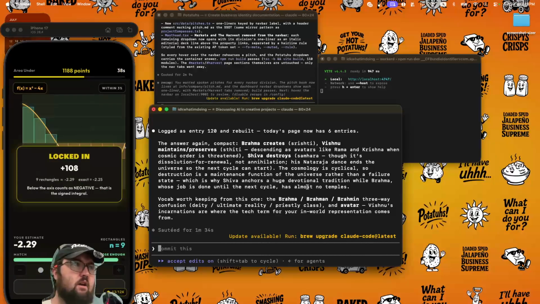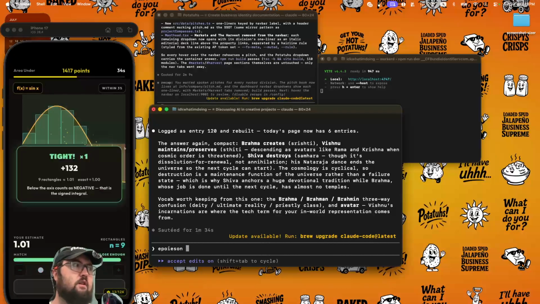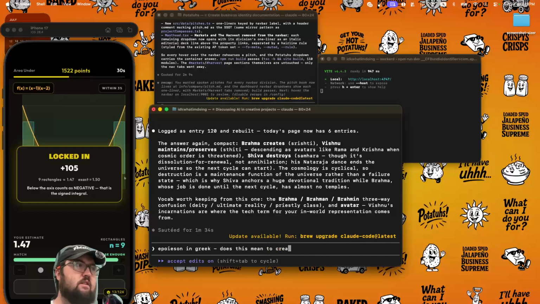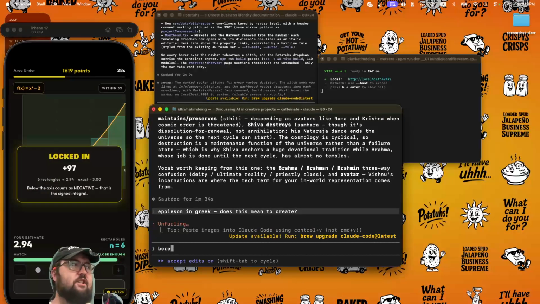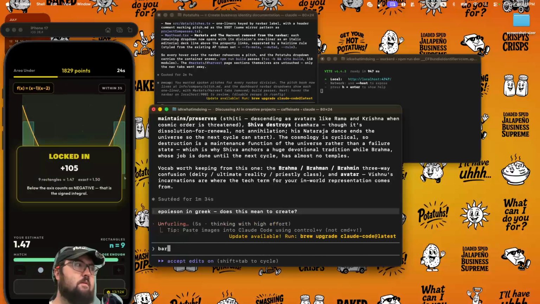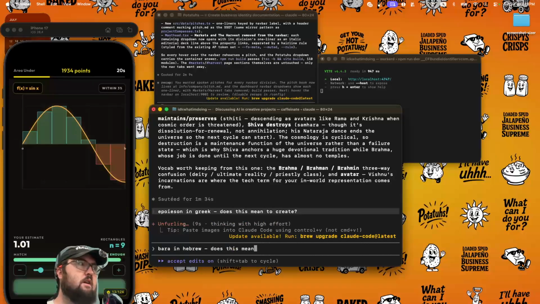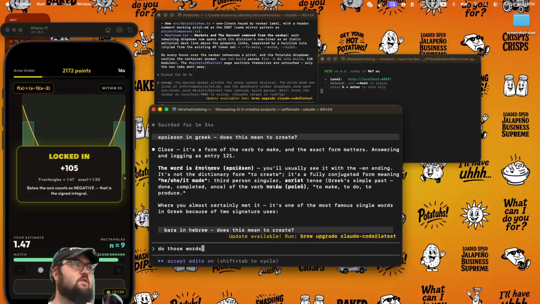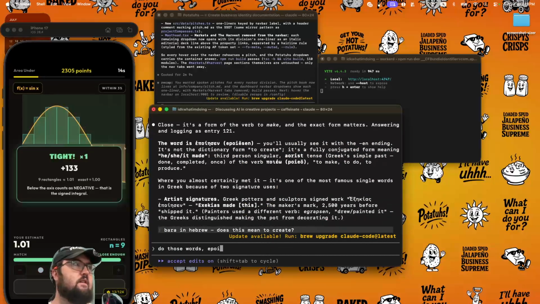I think en arche epoiesen in Greek, does this mean to create? Bereshit in Hebrew. No, bara in Hebrew. Does this mean to create?